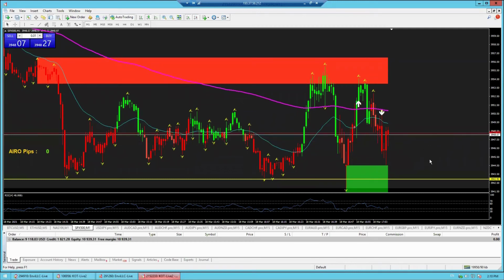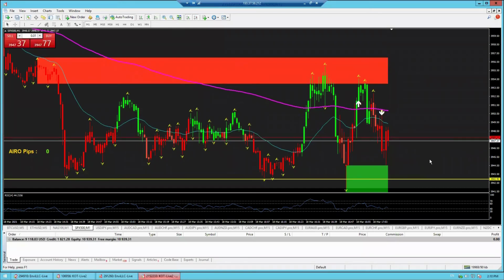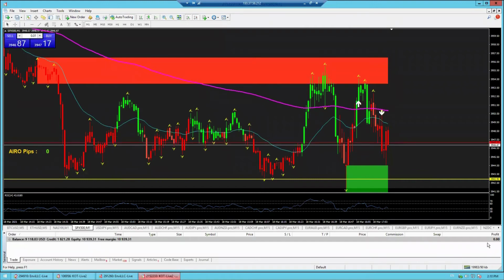The key for me in doing this scalp trading is when you get in, make sure you really quickly set your stop loss so you're not endangering your money. And then I don't even set a take profit. I just watch it and get out of it, because these happen so quick.